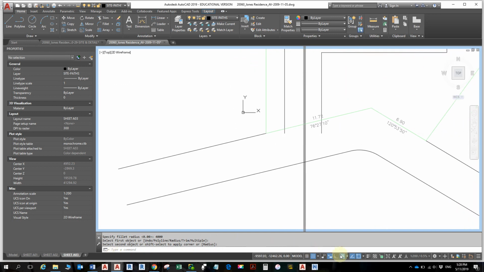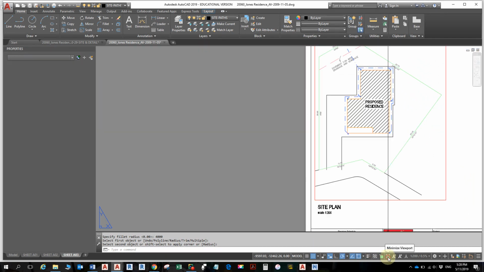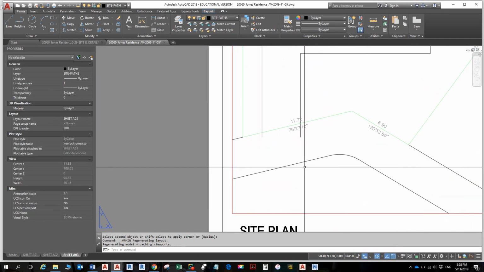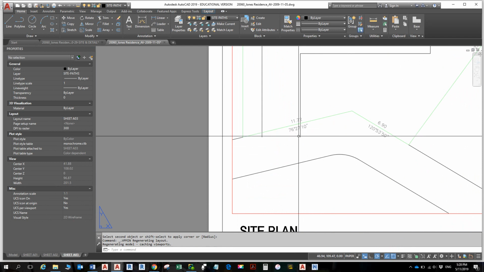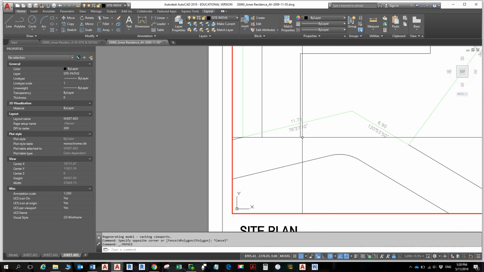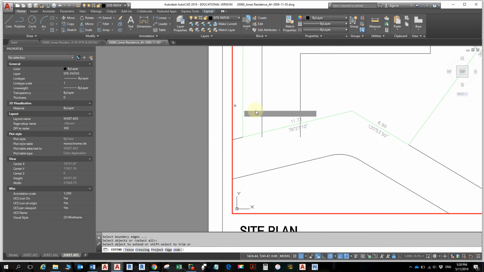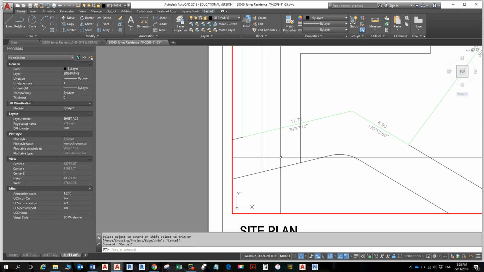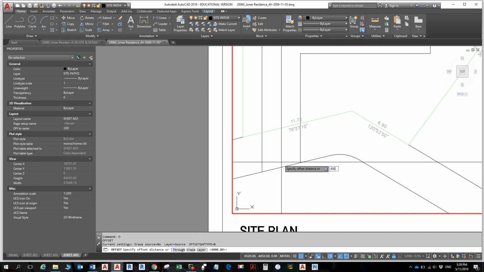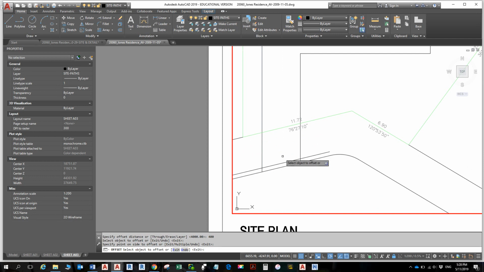I might just see if I can work through the viewport now because that line is annoying me there. There you go. I'm going to work through the viewport so you don't see that line there. If I double click in here, if I extend, so I'm going to go EX, enter, or up here, extend, enter, select this and this. All right, so what I'm going to do next is offset this back 400. That's all in the instructions. Offset 400 and this one here.